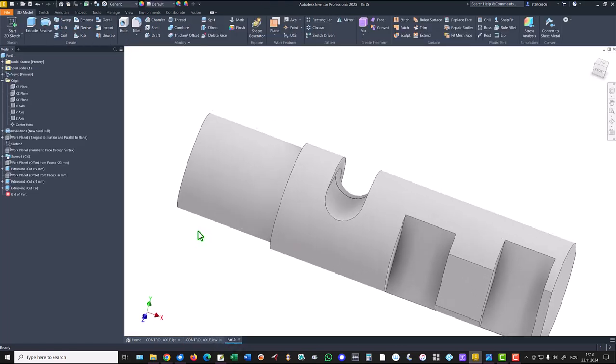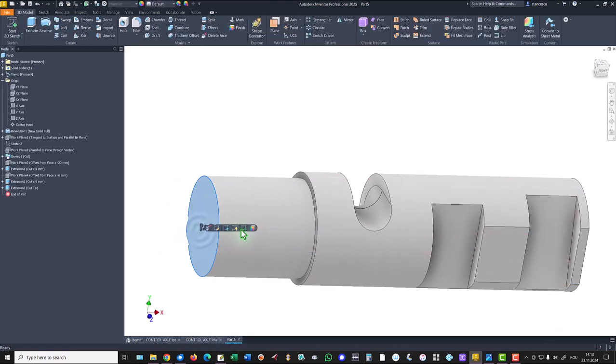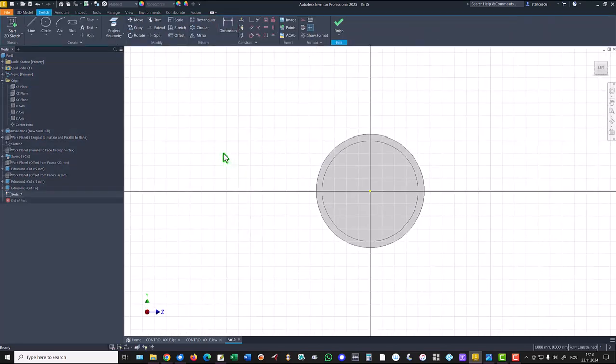We use the other end of the part and we project this circle. We start from the circle with a vertical line to somewhere here, then we go back and to the circle.